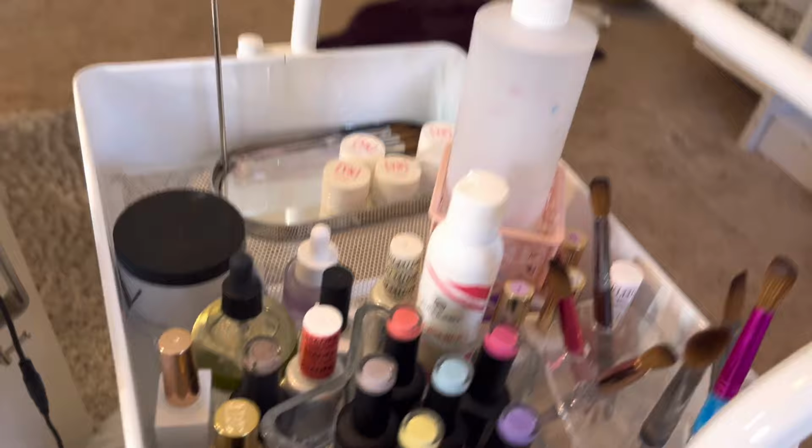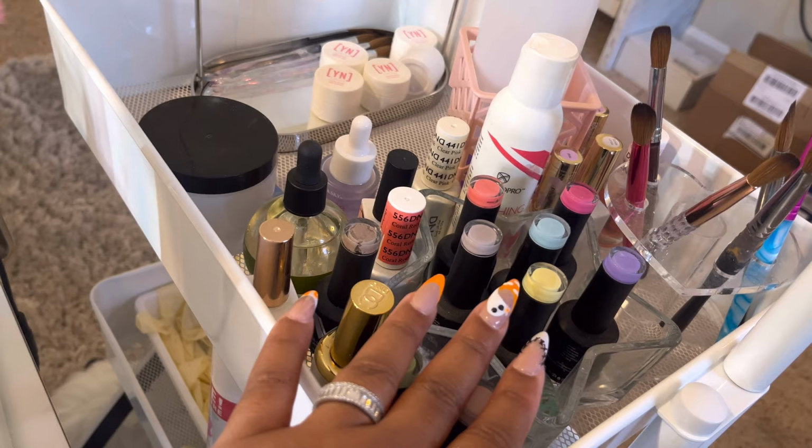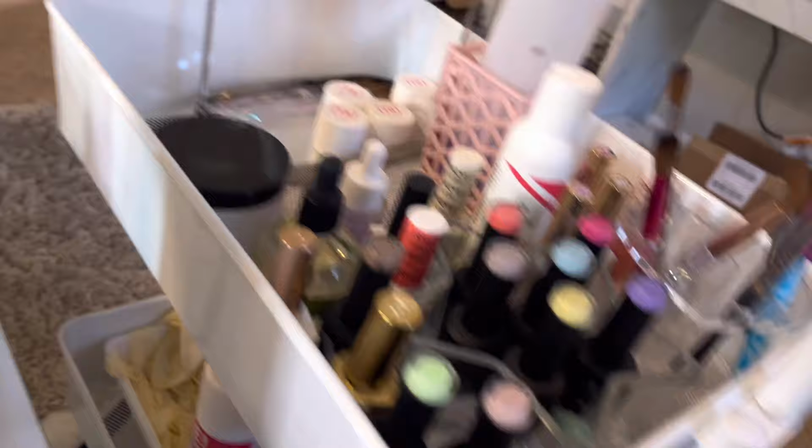This is also my little carrier, which I keep some polishes, which I should probably put on the wall, some brushes, my monomer, some powders. Then I have my clips, cottons, some gloves, some acetone. Then I have my little backdrops. And that is it, guys.